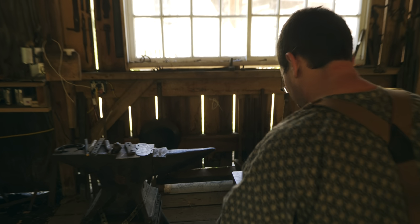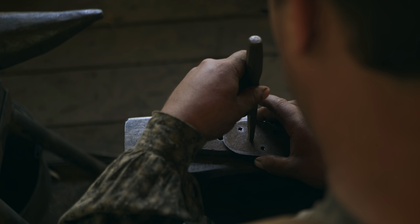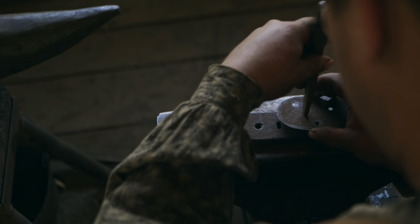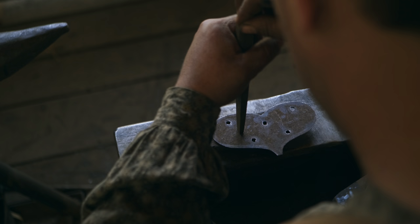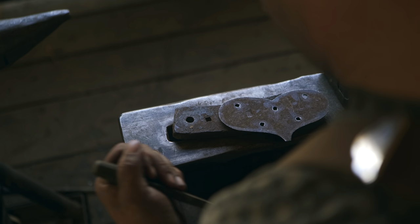Now you don't necessarily have to have a rectangular punch. I mean, sorry, a rectangular bolster for most rectangular punches. You can actually just use the jaws of the vise. But I'm going to opt for this. This will be less likelihood of damaging the jaws of my vise.